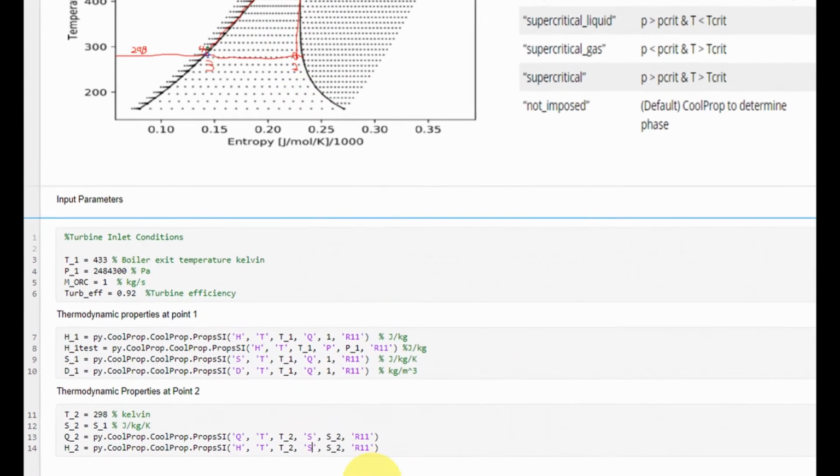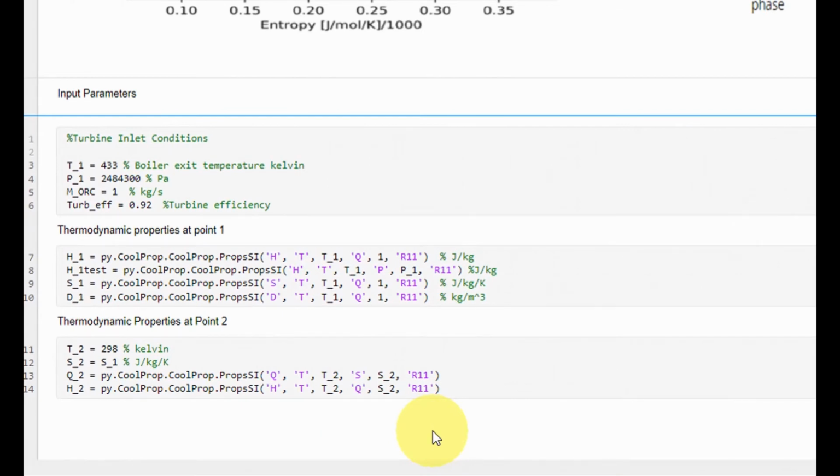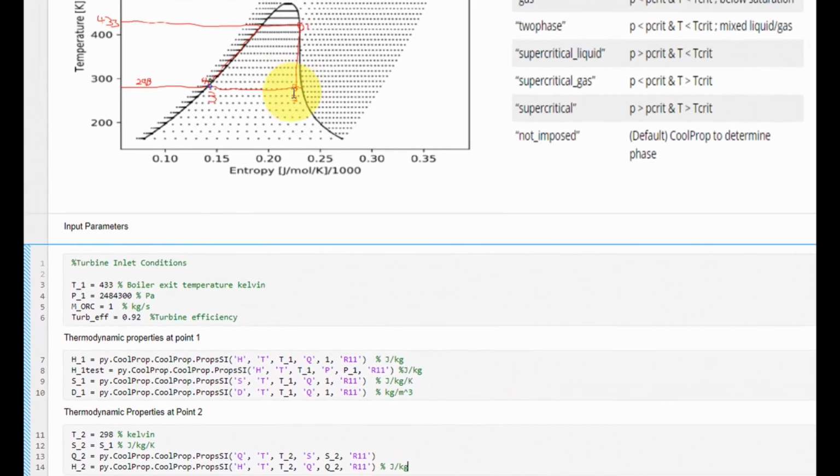So I'm going to change this to Q, and then this will become Q underscore 2. So with this, I can obtain the enthalpy at that point. And again, the unit is joule per kilogram. So with this, we now have the fluid property that we're interested in at point 2. Then next we go to point 3 to find out the fluid properties at point 3.